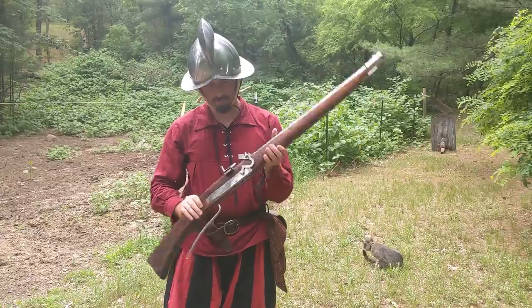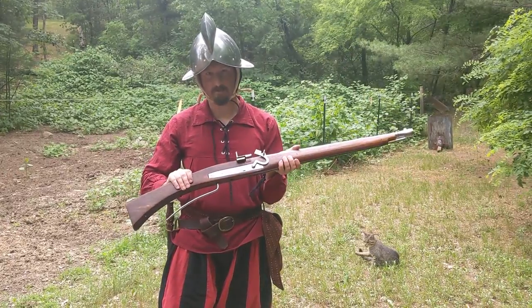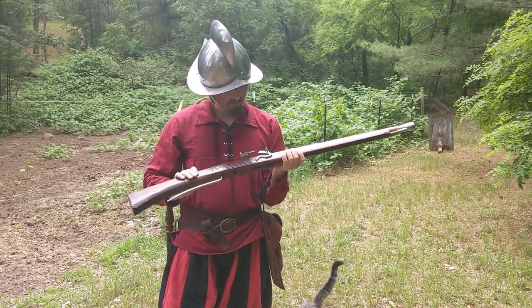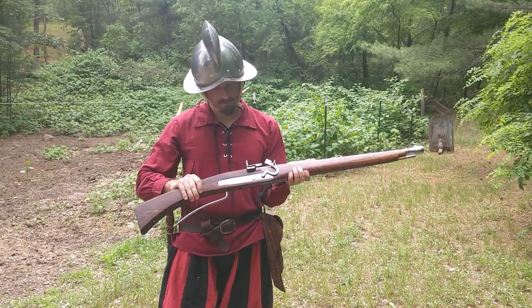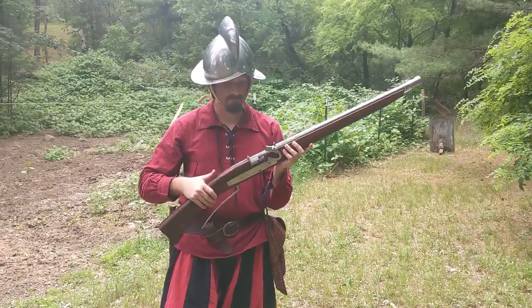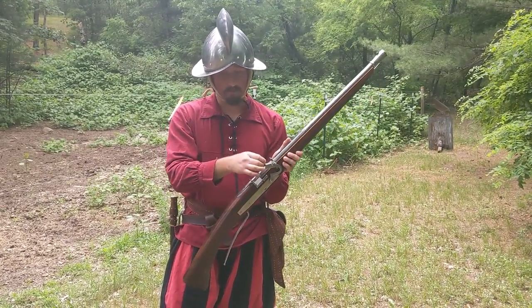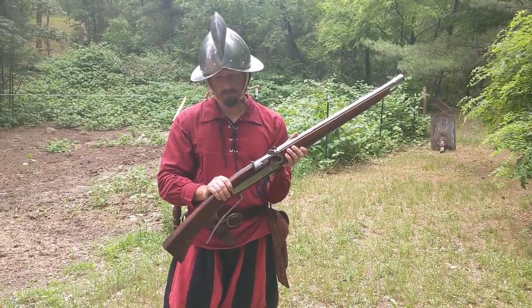Hi, today on Full Metal American, I'm going to be shooting my arquebus. Now, these were used in the 16th and 17th centuries by multiple nations across Europe and around the world, and it's a matchlock device. So you open and load and prime here. I'm going to put a piece of burning match cord in here, and we're going to get it shooting.